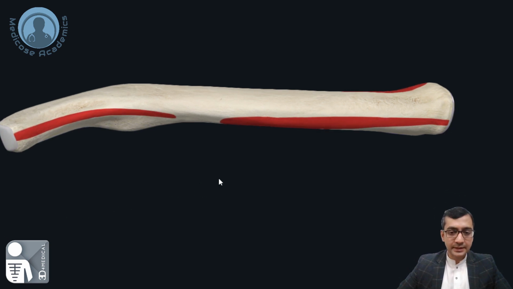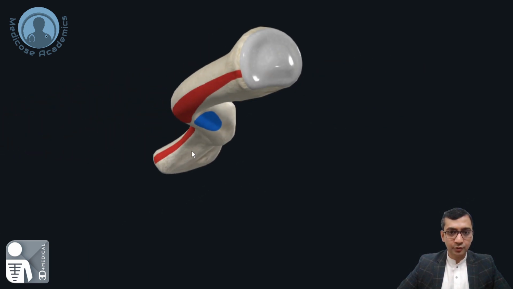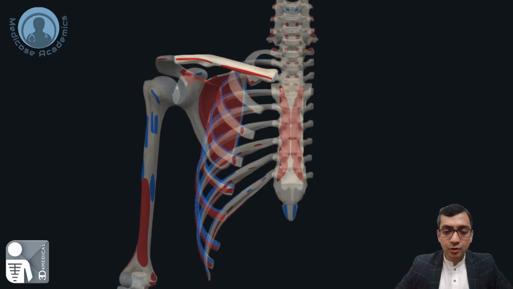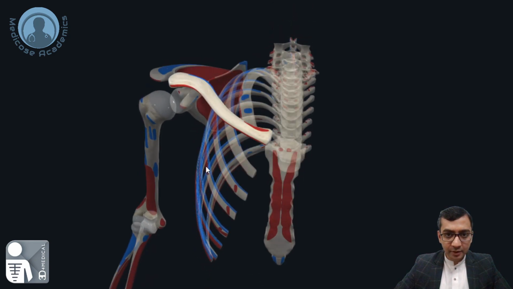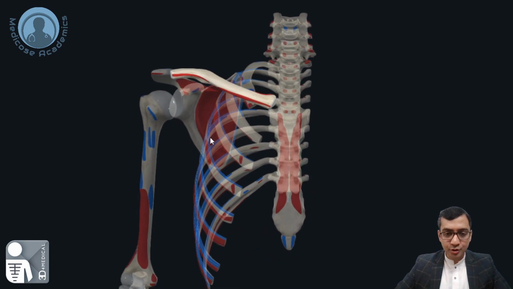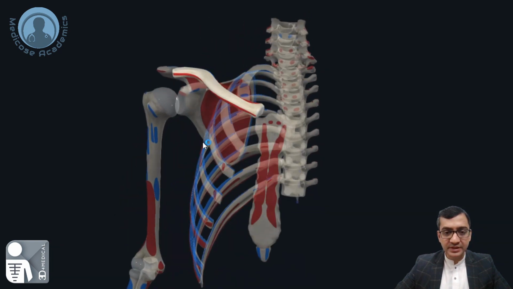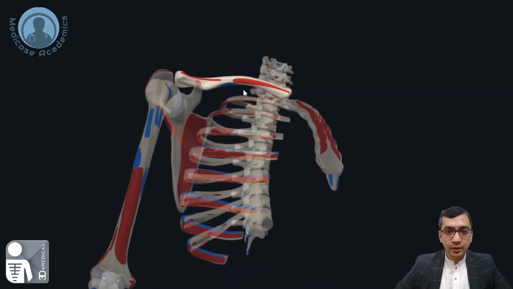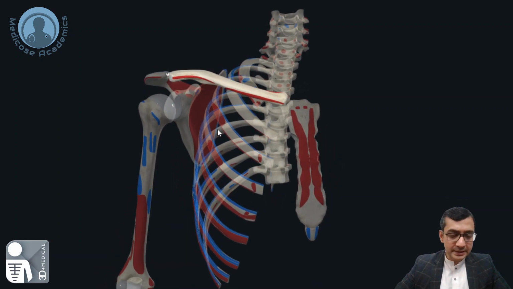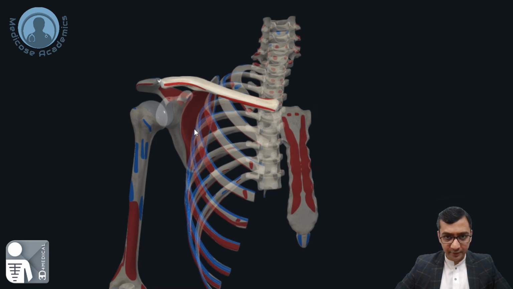So this is an image of the different muscles. Let me set it up a little more. Okay, let us talk about the origin and insertion. What I have done is I have made the clavicle more prominent. In the red, you will see the origins of the muscle. In the blue, you will see the insertion of the muscle. You can ignore the rest of the red and blue labeling in the skeleton. We will go through them one by one.